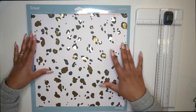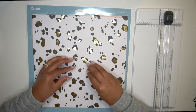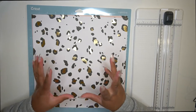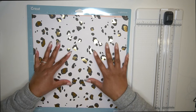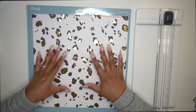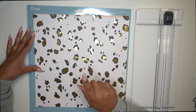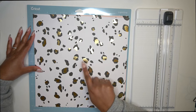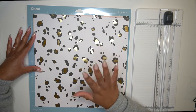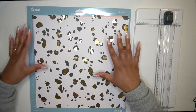So back to what I was saying. What you'll need is, of course, the cardstock. You can also just use regular 8.5x11 paper to do this, but I just find that this is a lot easier because with one sheet, I can get 8 envelopes out of this one sheet. And so in total, you'll need a total of 13 12x12s to make 100 envelopes. That makes sense.